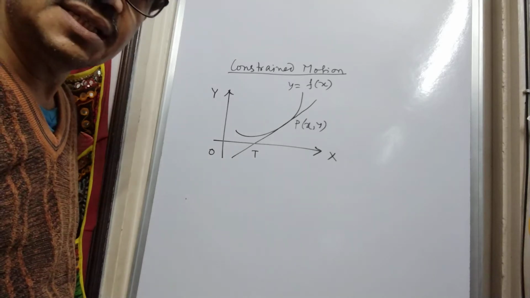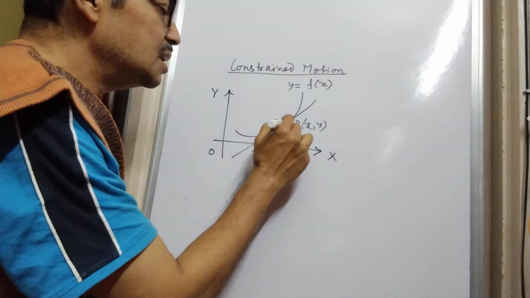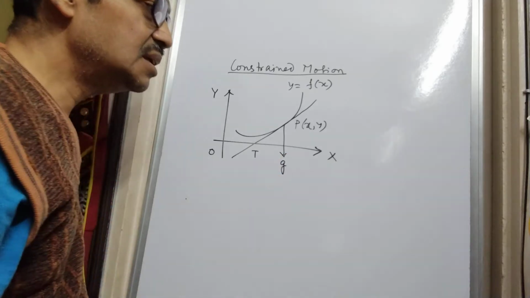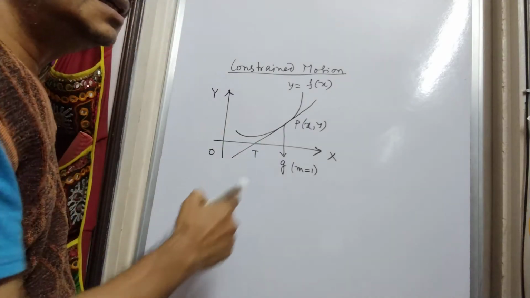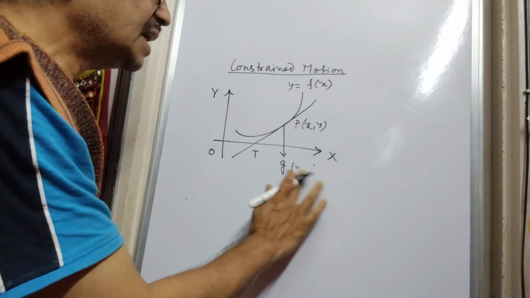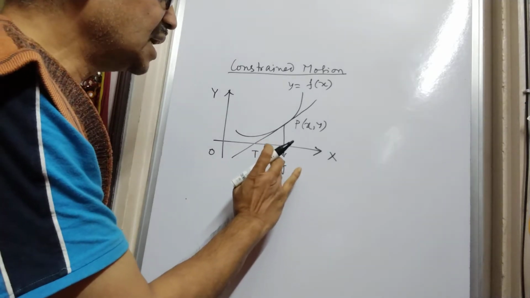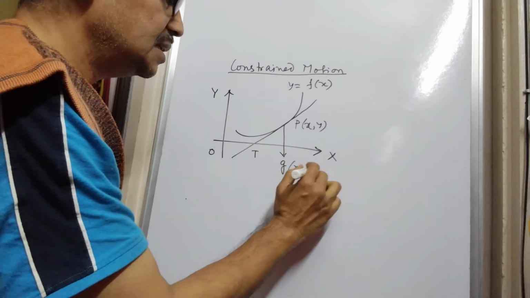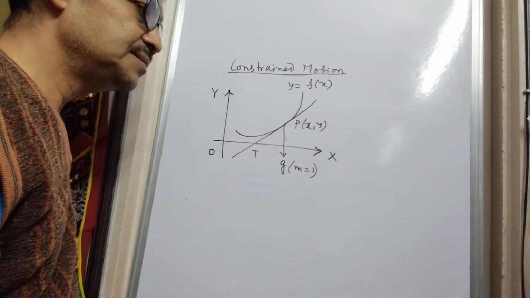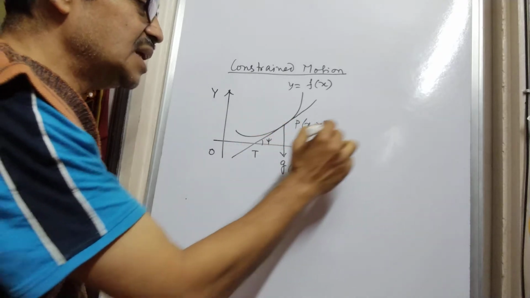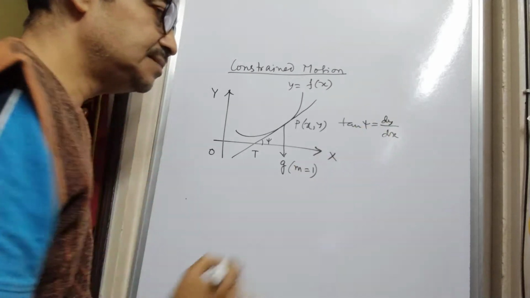So the framework is more or less following basic Newtonian dynamics. The weight of the particle of mass m acts vertically downwards. If we take the mass m to be known, then we may put it as mg. We prefer to take m as 1, and the gravitational pull is acting on the particle downwards. This angle psi which the tangent makes with x-axis is obviously given by tan psi equal to dy/dx.